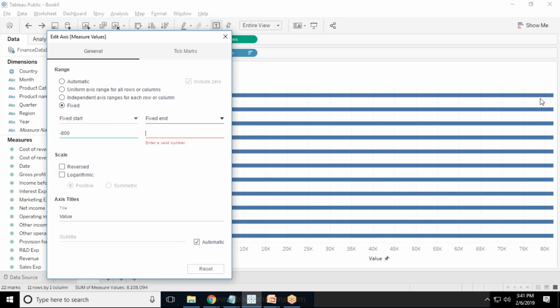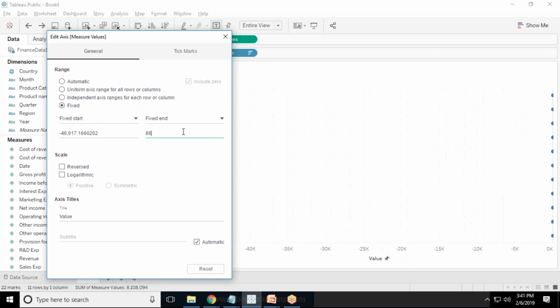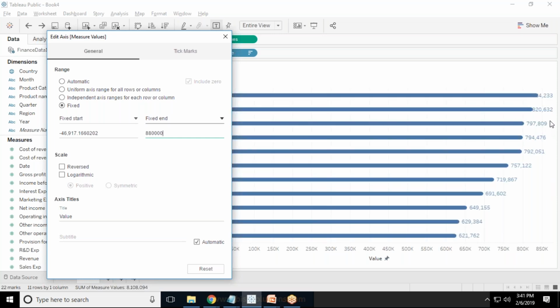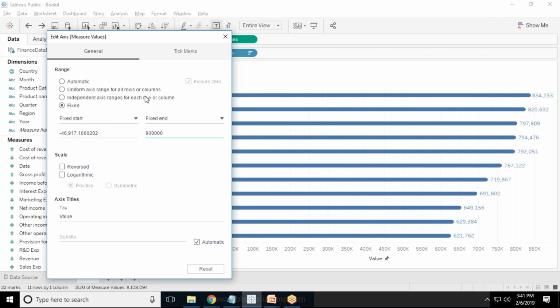So if you feel like that it is going too much, so 824, or yeah, I'll do it again, 880000. So this is in 6 digits, so we need to sort this out. And let's say I'll just fix it to 88800, so that we get a value till here. Or let me increase the value. So I just increase it to 900000, 6 digits, and we get a proper value. So you see we are getting the proper index.